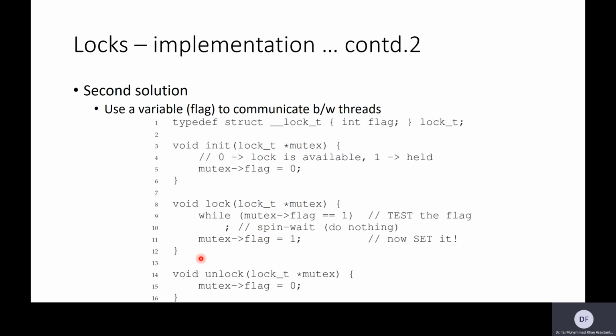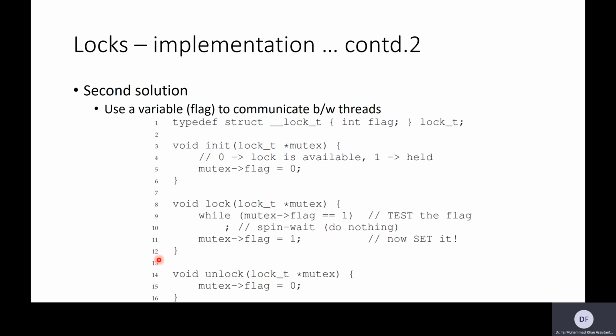While thread 2 is in its critical section, there's a context switch again. Thread 1 is rescheduled, and thread 1 will continue its execution from here. It will erroneously think that flag is still 0, so it will make flag equal to 1 and return from the lock function and also enter the critical section. So two threads in the critical section simultaneously is a violation of mutual exclusion, and this implementation also is not correct. That was for a single core processor.